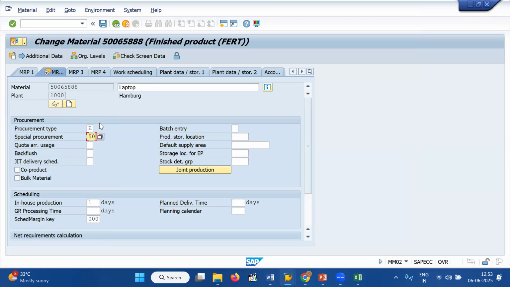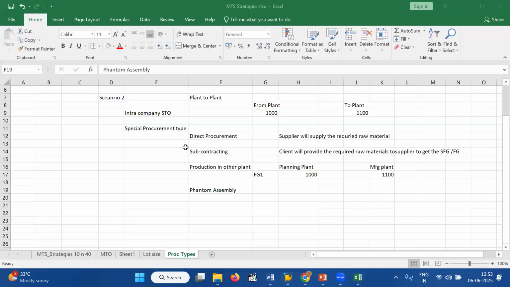And how do you know whether that particular material is a subcontracting material or not? Then here the material procurement type is F. This is a combination, I'll tell you. Okay. So now I'll show you the system. Spreadsheet. For the subcontracting, right? It's a combination of procurement type and special procurement type. So for this combination, subcontracting, if the procurement type is F and subcontracting special procurement type is 30, then it is a subcontract.